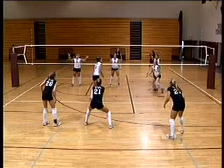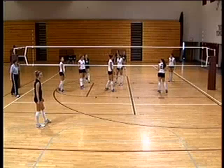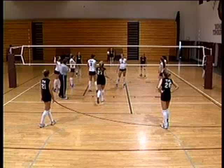Nice job, it's a point. Let's have a serve right here. Ball's right back there in the basket. Ready? Out. Let's rotate. Your serve over there. Black, you guys rotate. Let's switch middle backs and middle backs quickly in the black. Hurry. Quick. Middle back and middle back. Go. Quickly. Okay, you're serving. Ready?